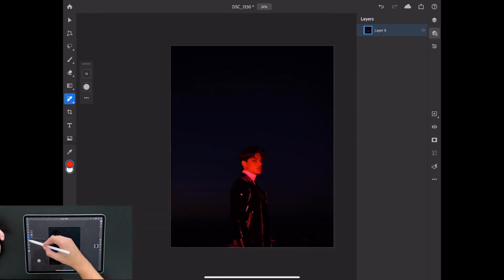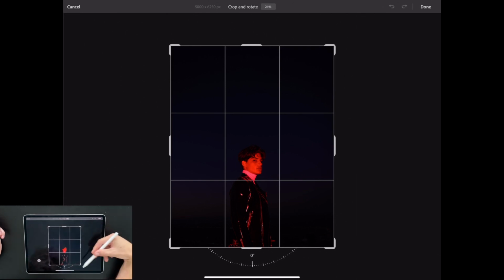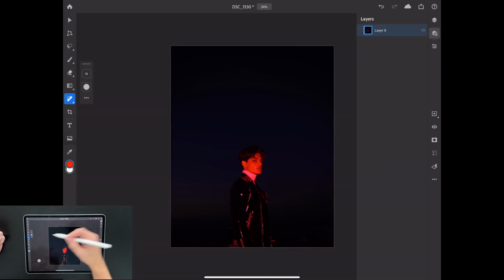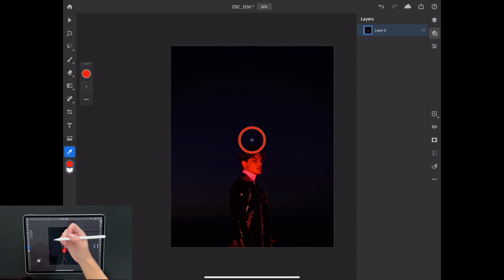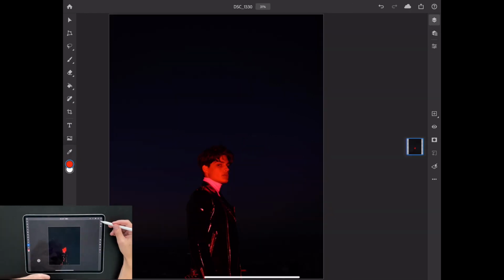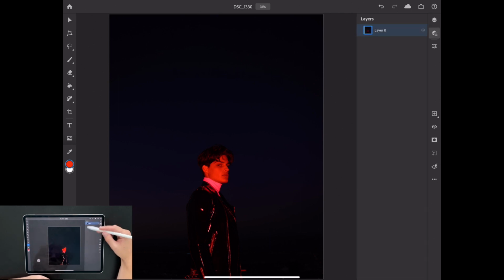So after the magic eraser, we have the crop tool, obviously crop, nothing new. And then we have the text tool to add text. And then this is the button where it looks like we add more images. And then this is the eyedropper tool to pick a color, just like the normal version. So this button over here seems to be our layers. This is our layers as you would see it in Photoshop.